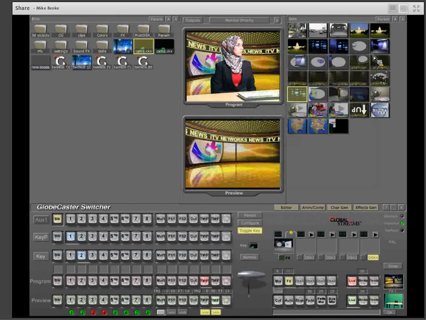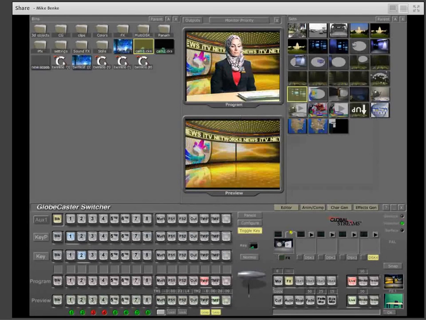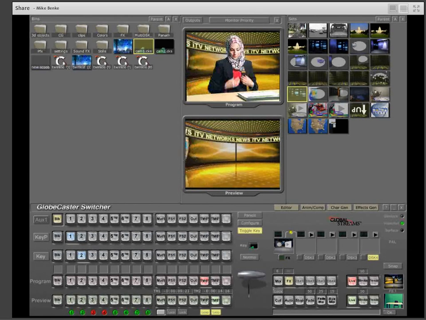Now, the benefit to the old way of keying, the only benefit, is you can have a motion background behind the person. It can be a Time Machine clip. It can be another camera source. A virtual set doesn't have to be moving. It can just be a static background. But I'm talking about a background that has motion. That's the main advantage of using it. That's quite a big advantage. It is a big advantage, but there are a few big disadvantages.